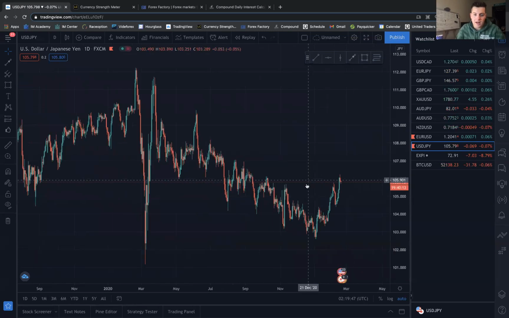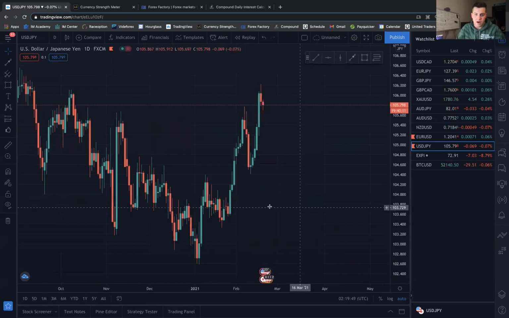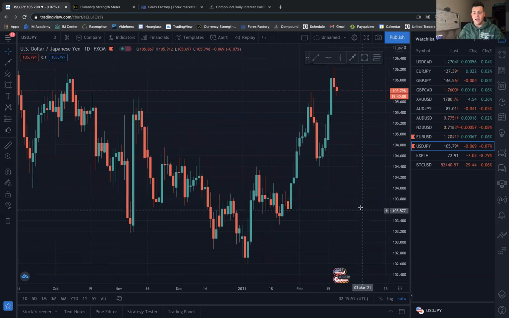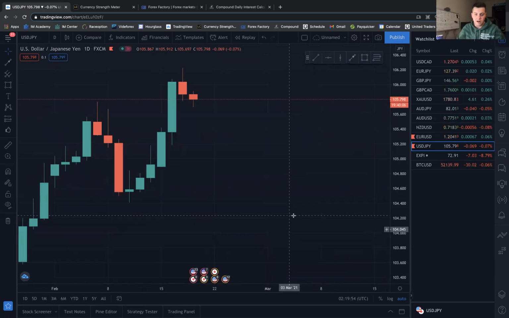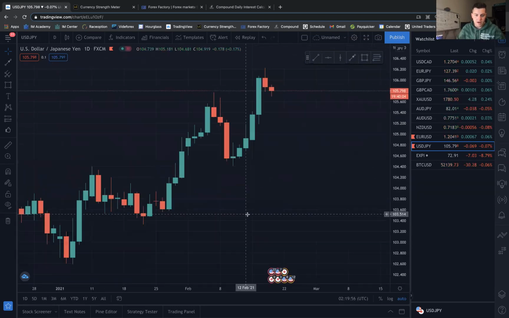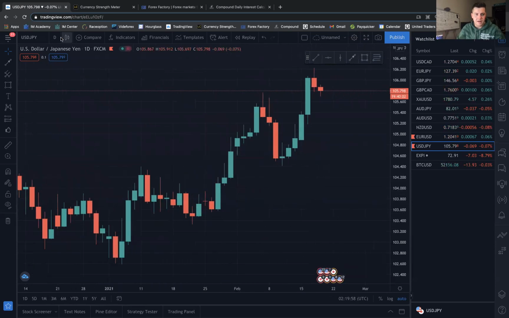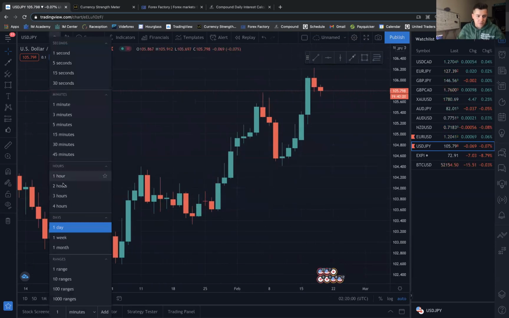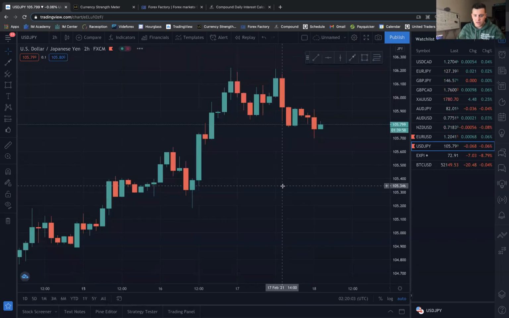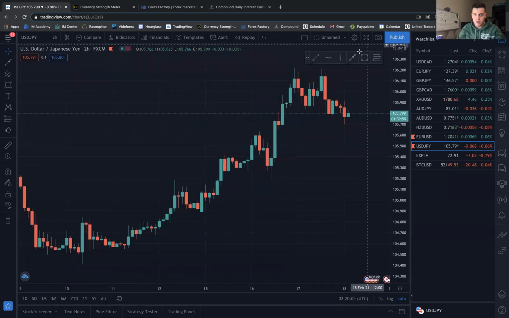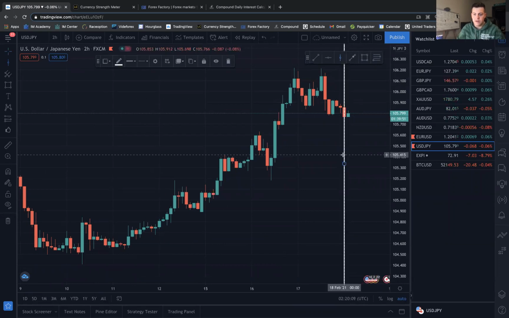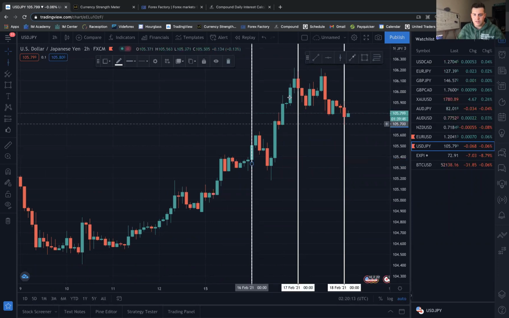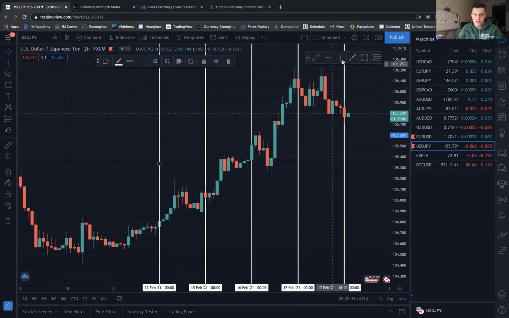And so what I do when I first started, having these tools lined up and trying to figure out how to analyze these pairs, is what I was saying earlier: you want to go to the 2-hour chart and break apart these days with the vertical line, guys. Look, I'll put it on the 21st, the 17th, that was over the weekend. Then it goes to the 16th. And what I'm doing here is separating this through days.